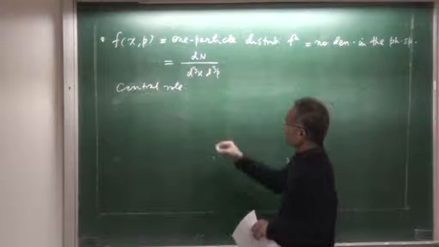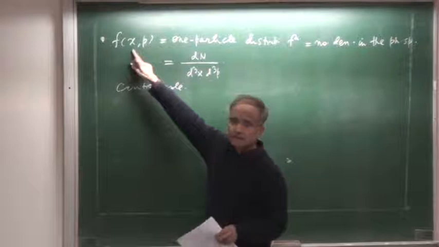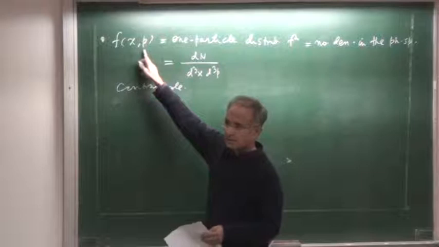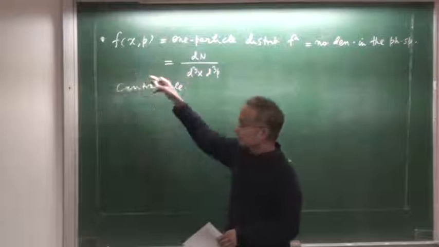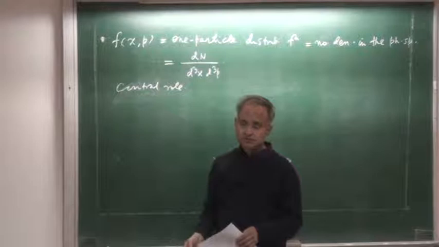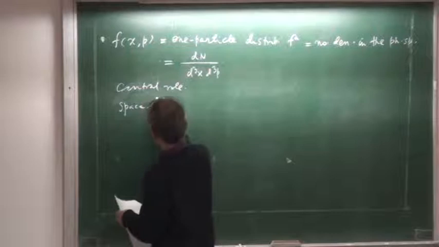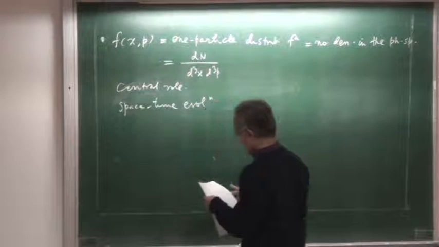This is a function of time, of course, because x is the vector and time. p is the vector, and energy is taken to be on shell. Particles are all on shell. So E is not independent of the p vector, but we have time and space vector here. The space-time evolution of this function is governed by an equation which is called the transport equation. The Boltzmann equation is one example of a transport equation.